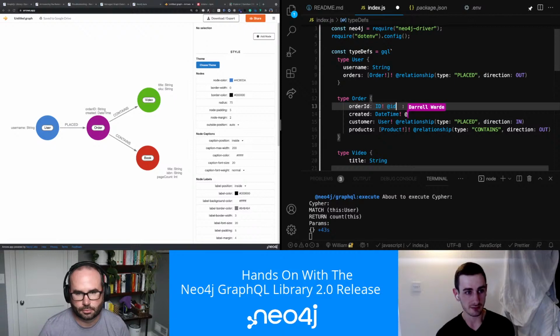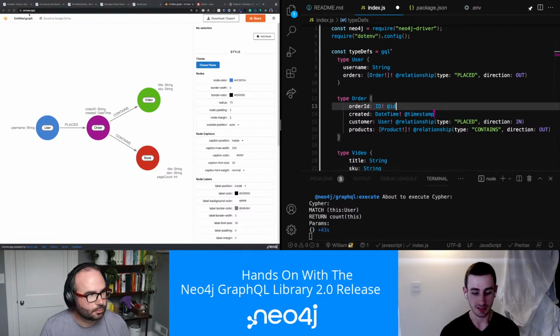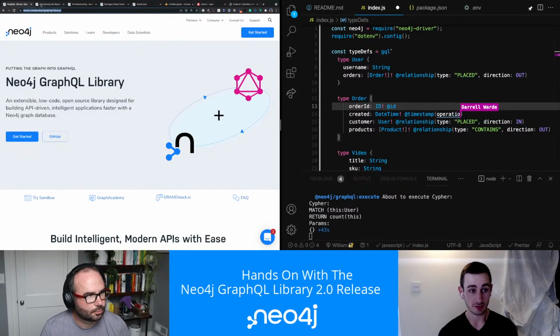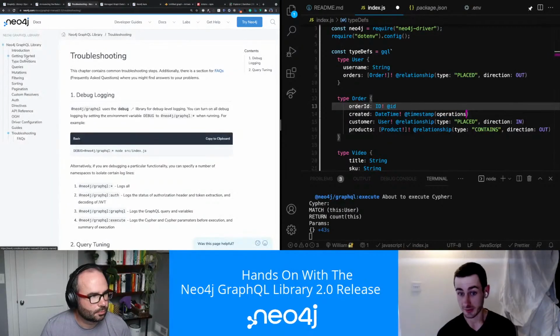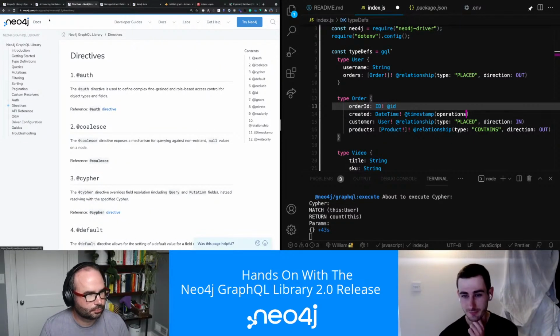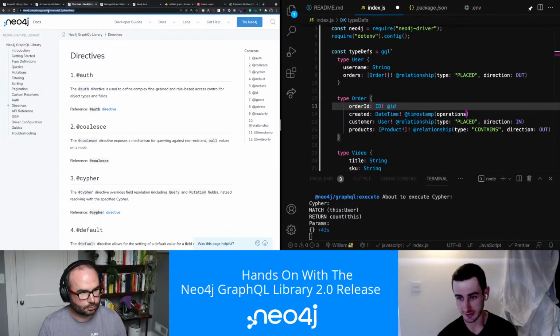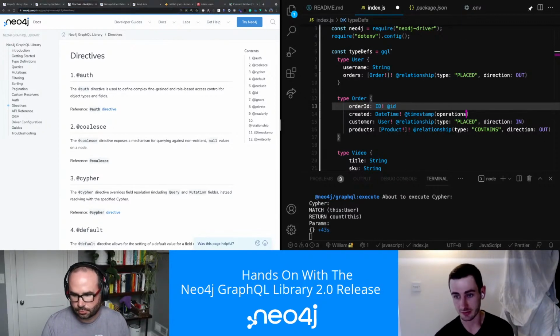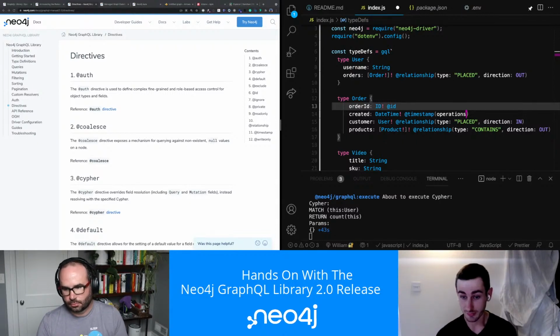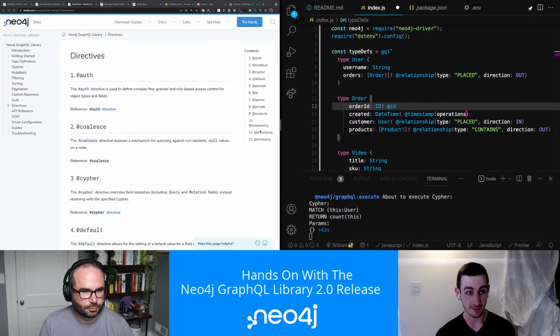And then for this one, there's a different directive, which is timestamp. And for this one, you provide arguments. So this is all in the documentation. There is actually a directives index in that documentation, about three-quarters of the way down. And in there, you've got a list of all of the different directives that are supported by the Neo4j GraphQL library. And in that page, you can go to timestamp and find the documentation for that.